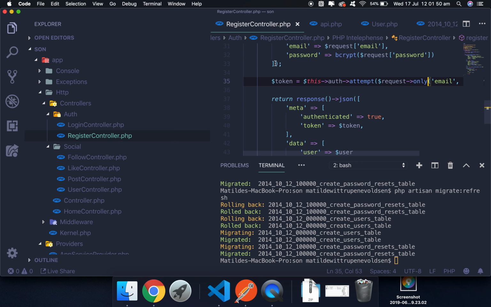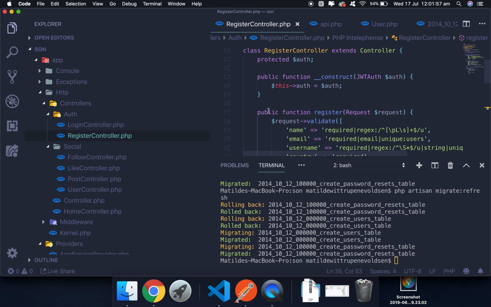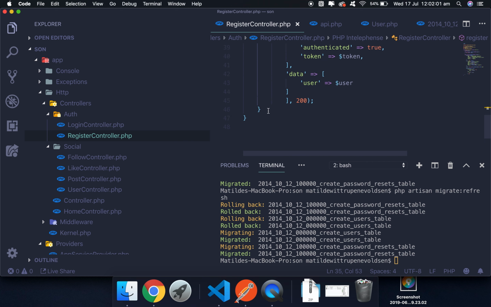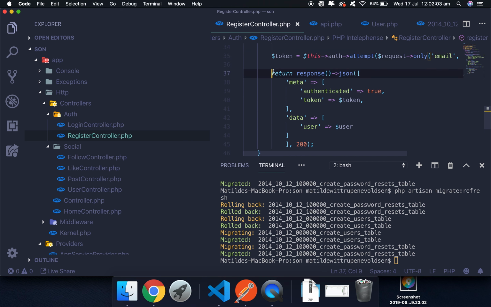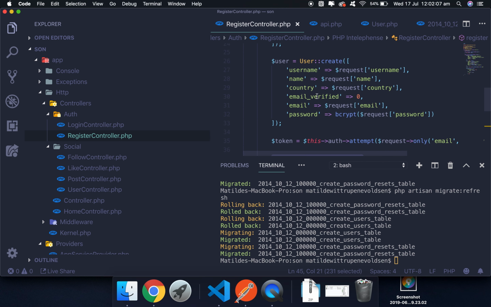So let's go in and see why this didn't happen. So inside our register controller, we should ideally have this here that then would go in and send the JSON response.